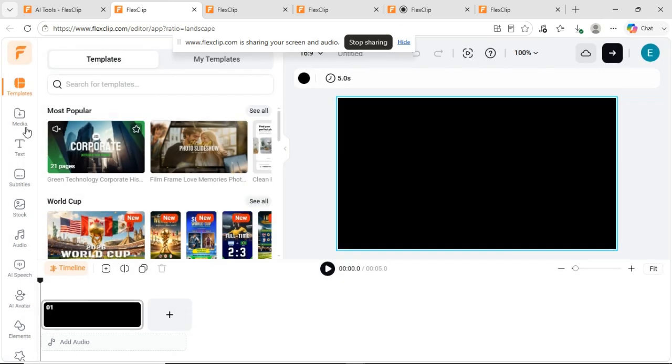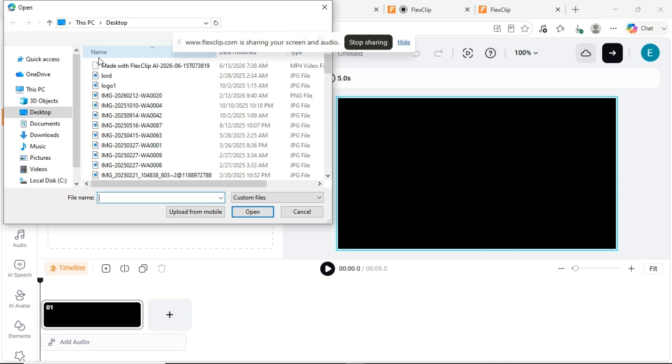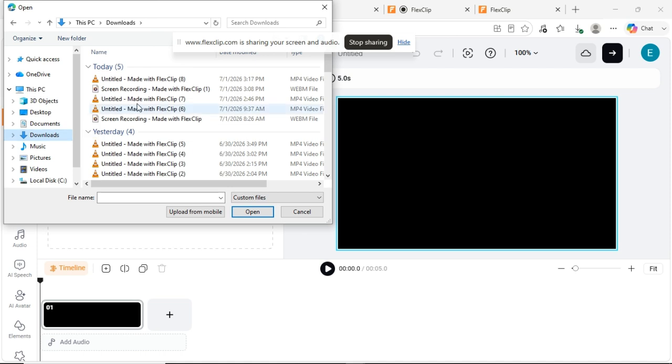Then you come to media, then you click on upload. Most of the videos are in downloads, so you can just click on downloads, then you see your videos here.